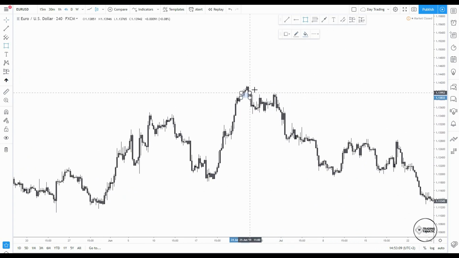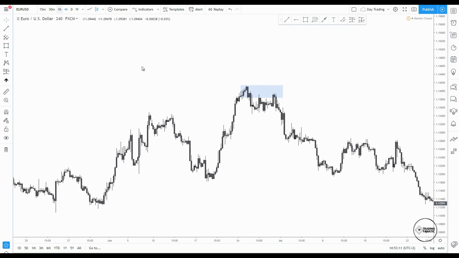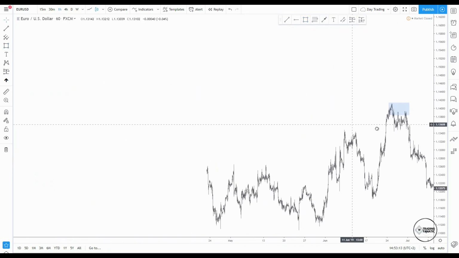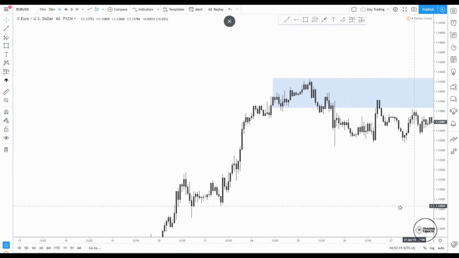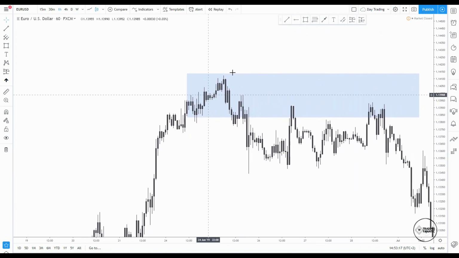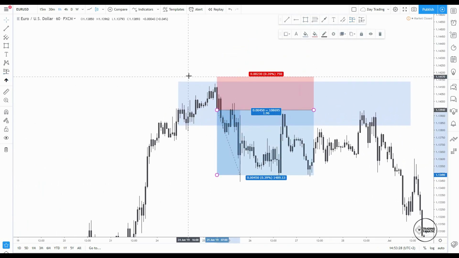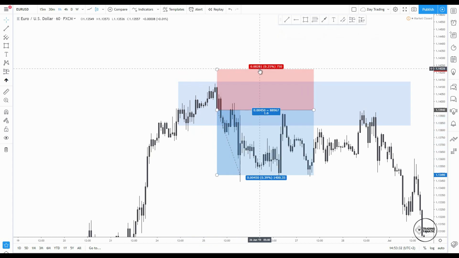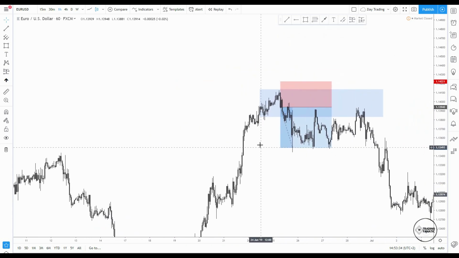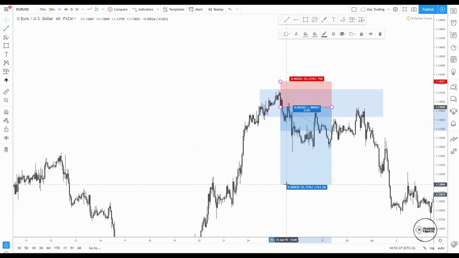Let's say we want to enter with an intraday strategy. Okay, here we are. So you know that is 1.14. So you think, okay, price is going to reverse here. Boom, bearish engulf on the hourly time frame. Again, for your stop loss, you should have a little bit more space. So your stop loss becomes 28 pips, and your profit will be achieved much faster and with only 80 pips.